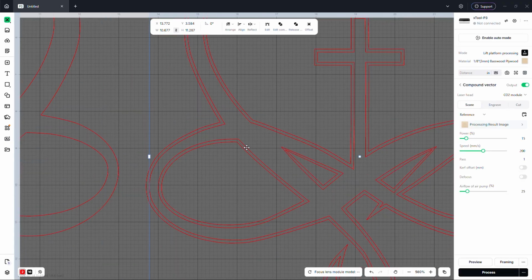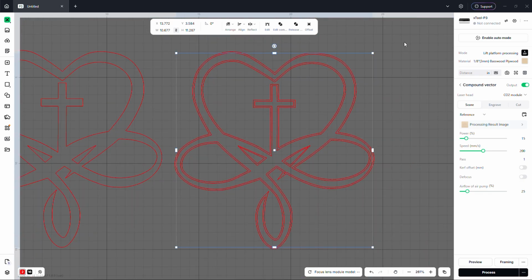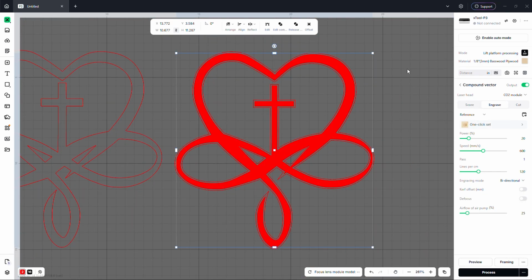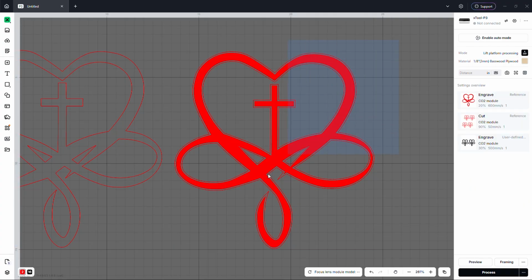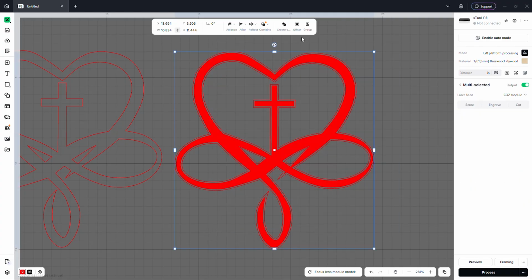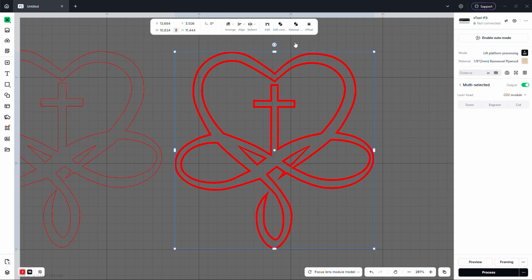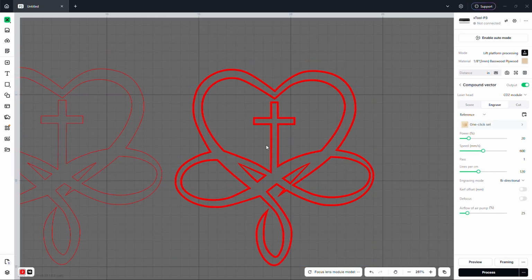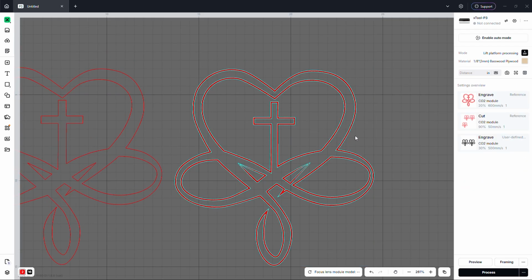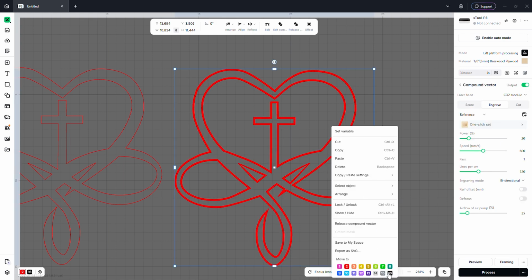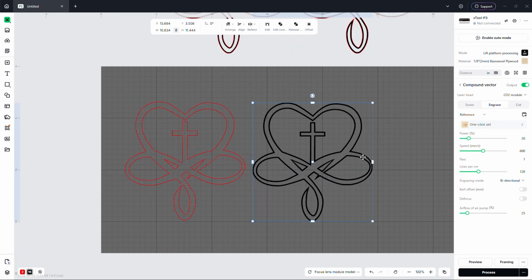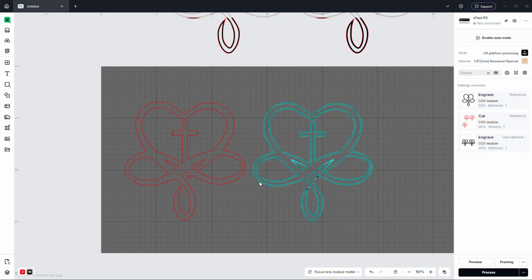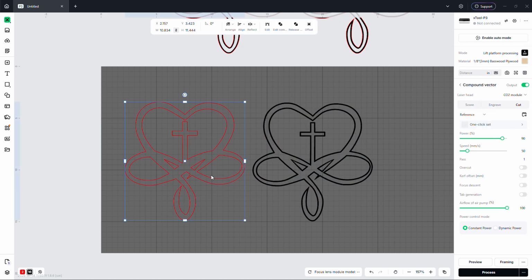So we're going to come out here and we're going to hit Engrave. Create compound vector. All right. So now we have our nice bordered engraving. We're going to go ahead and right click this and turn it to the black layer. Now with this original, I'll just make a copy.